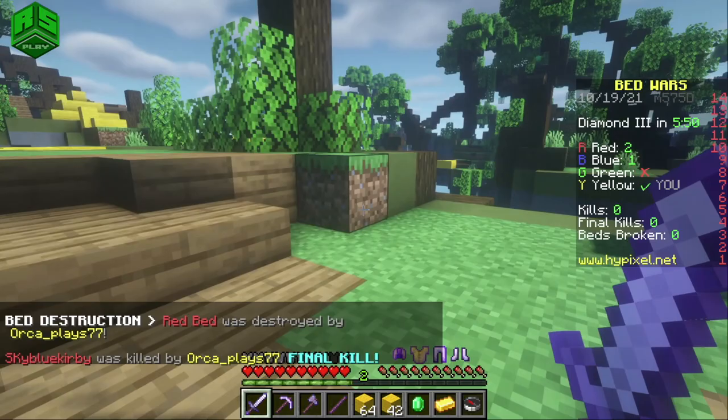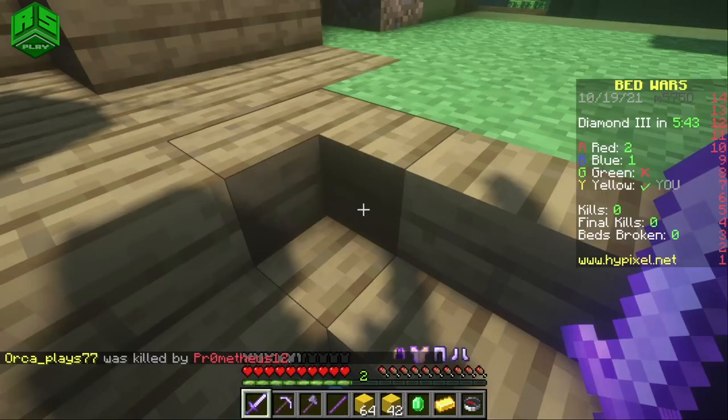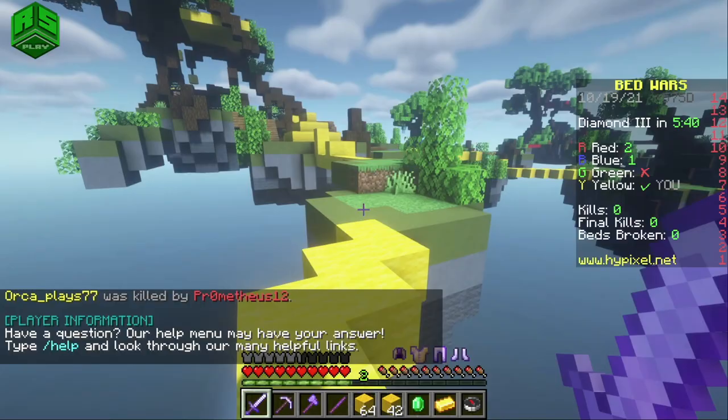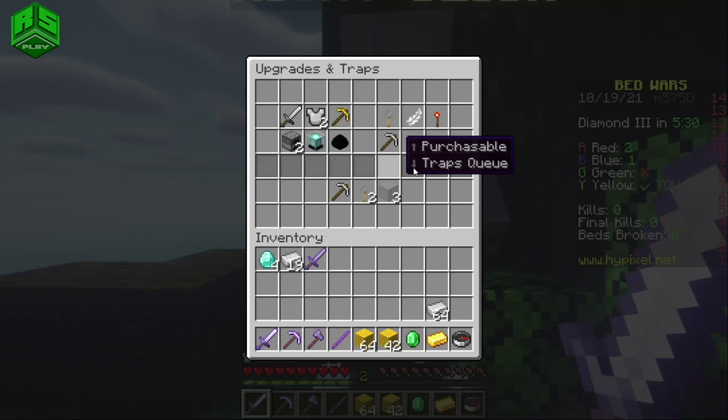Oh, we're so close to winning, guys. Yes, death match. Okay. So we won a death match since I purchased the dragon buff. We are able to win. Okay, we're really OP right now.